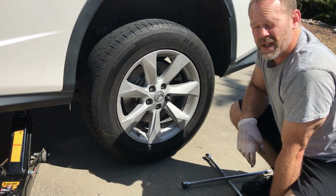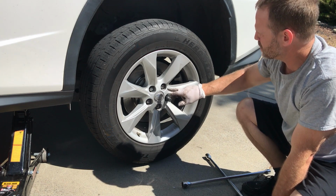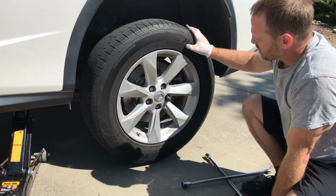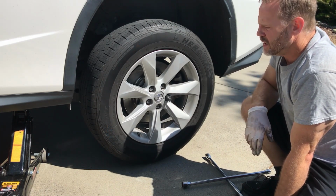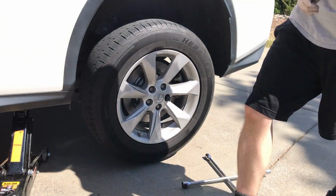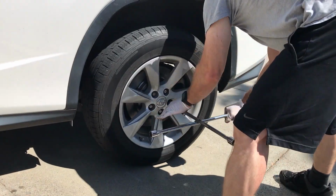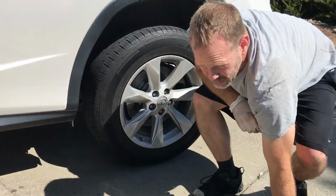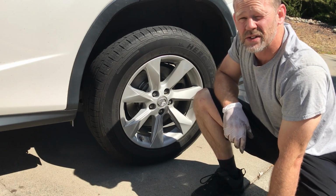As always when putting the wheel back on, you tighten the lugs in a star shape, so opposite sides. Get them as snug as you can while it's up off the ground, and then we're going to lower it on the ground and tighten them up. And that's it for this side, and we're going to start the other side next.